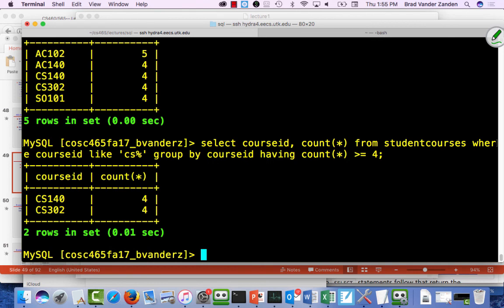So the where clause will then restrict me to just CS tuples, and then the group by will group on those common CS ones. So I can use where and having in the same query. The where operates first, eliminates individual tuples. Then I perform the grouping and the aggregate calculation. And then the having eliminates anything from the aggregates that don't obey the filter.